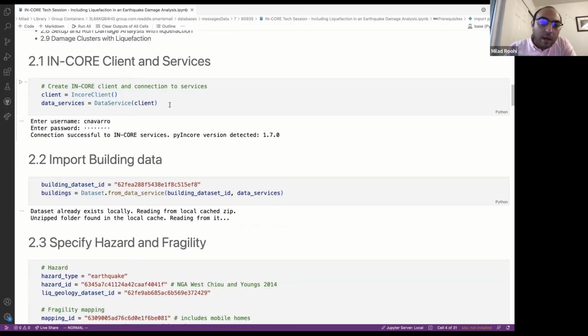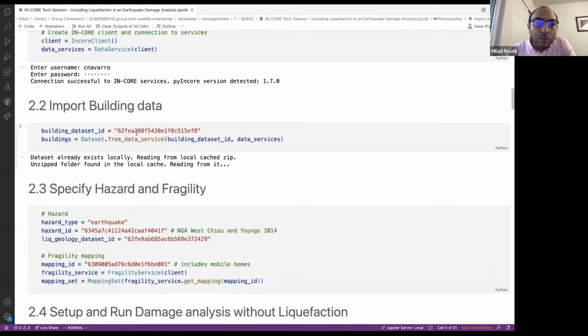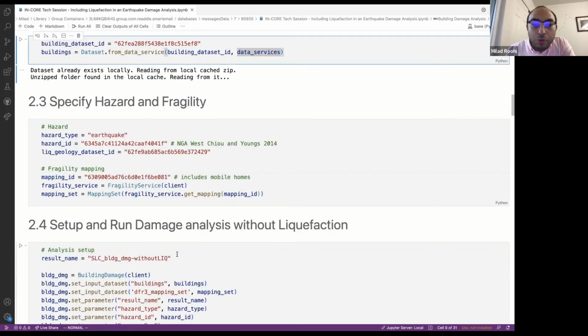This cell shows that we import INCORE client and data service. Once we have these two clients, the next step is to import building data in terms of a building data set. This is the ID that we used, and this is going to be shared with you. So if you are interested, you can take a look. And then we import the data set using INCORE modules.